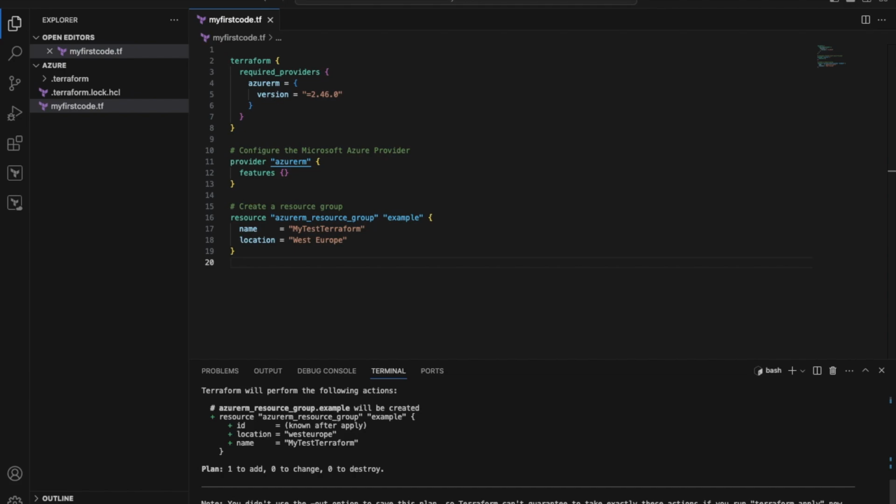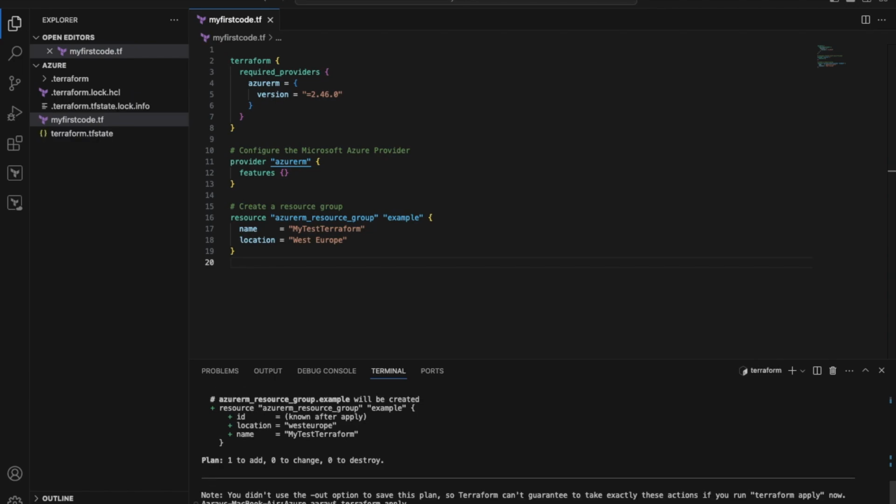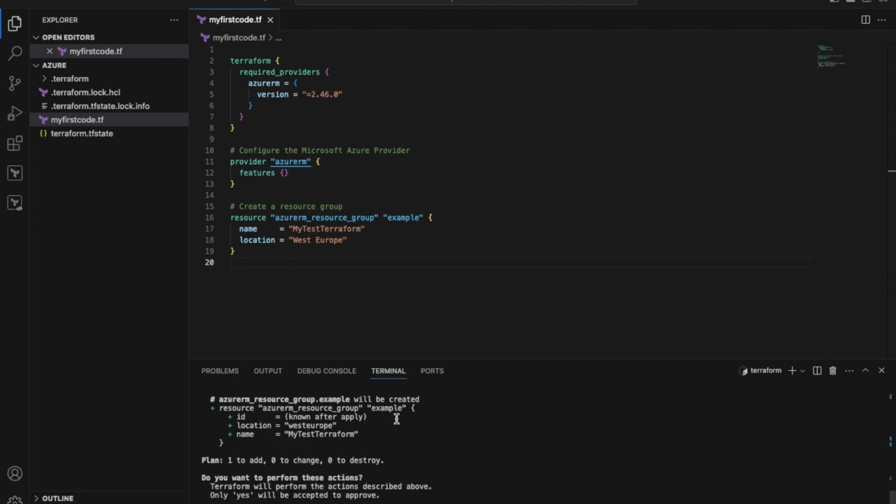Then you see Azure planning is done. Now let's apply it. So you can see location West Europe, name my test Terraform. That's the resource group we are going to create. So then we say yes.